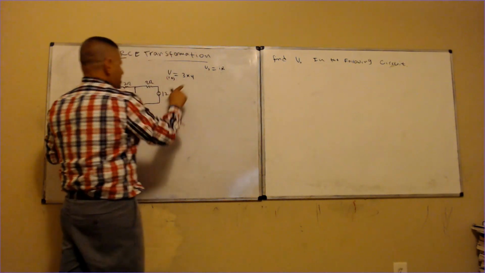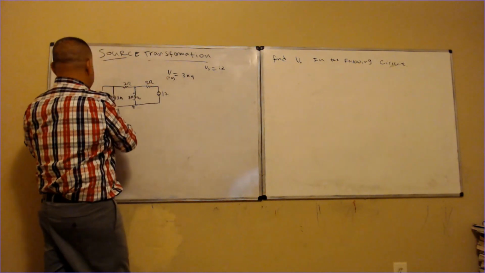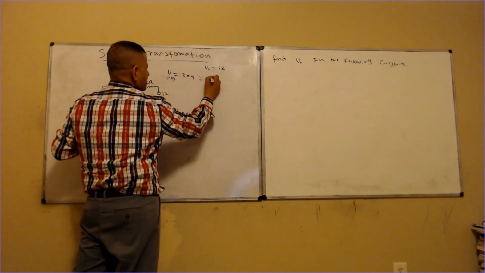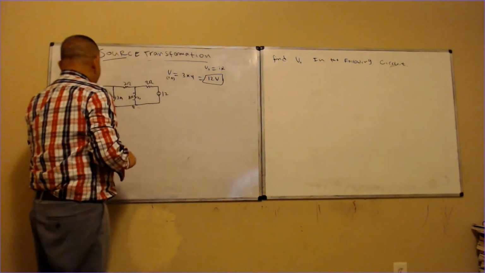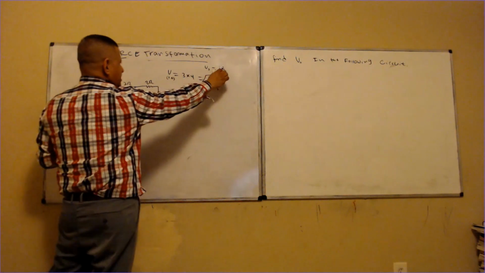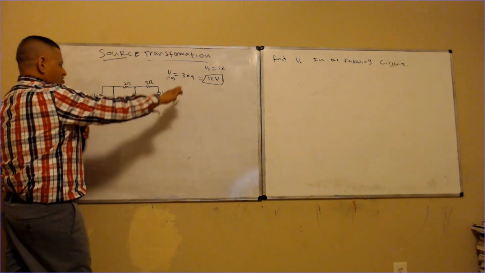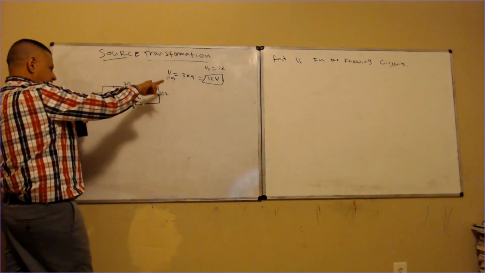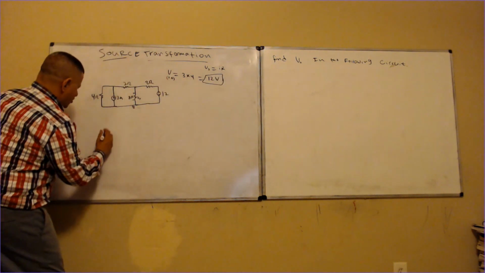IR. And R over here is, I is 3 and R is 4, so therefore it's 12 volts, right? Now, I did this. But remember, this resistor that I used to do that had to be in series now, right? It had to be in series because I am doing the voltage. So this resistor had to be in series with this voltage source. So the new circuit is going to look like this.